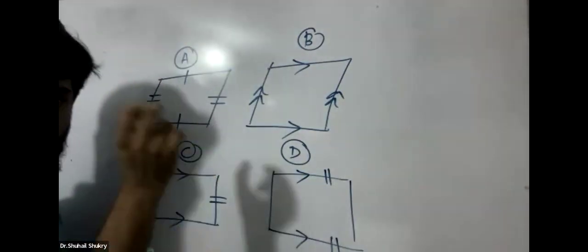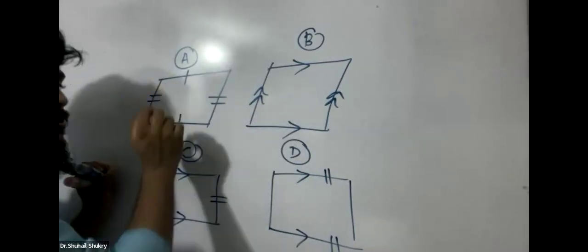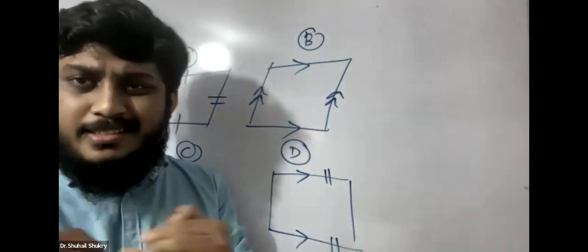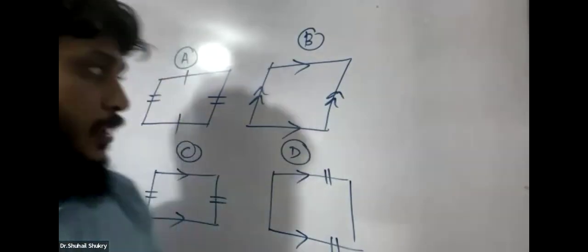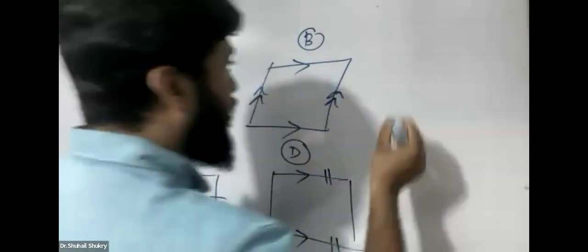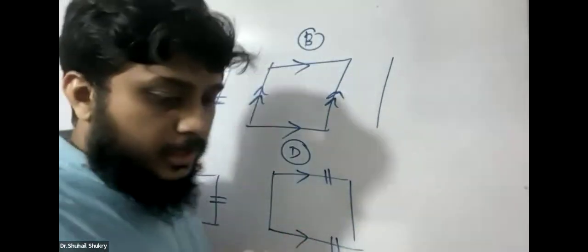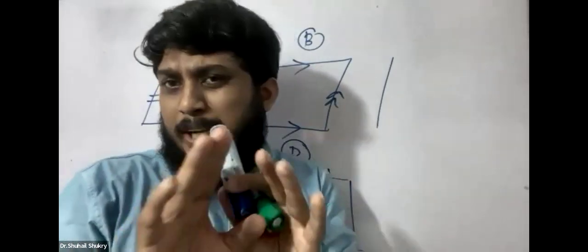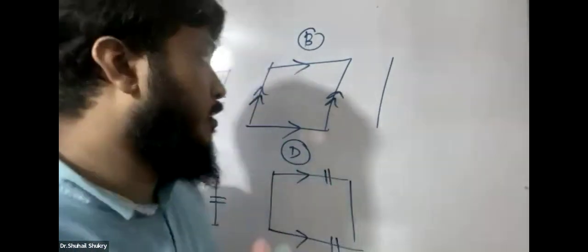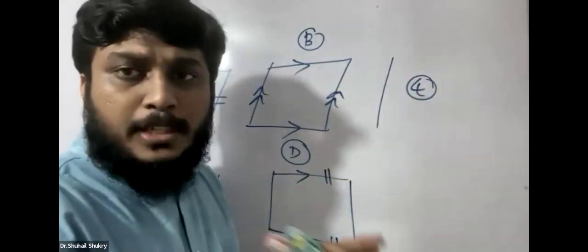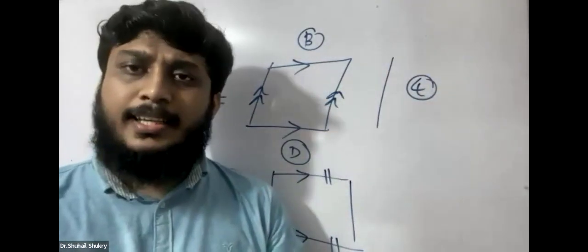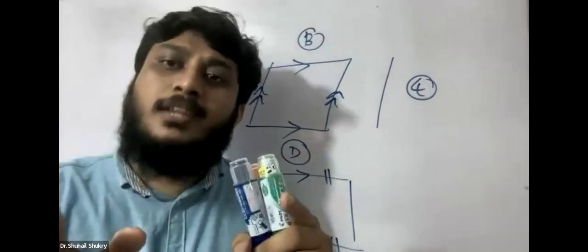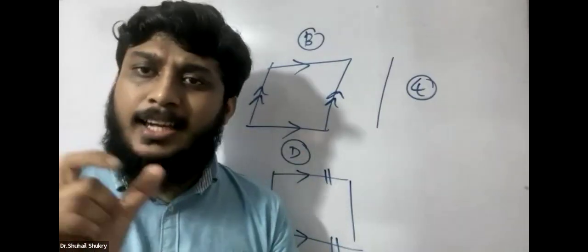Right? Okay. First one, let's go for A. So they told opposite sides are equal and parallel. Yeah, that's true. But if both the opposite sides are equal, that is a parallelogram. Remember that. For an example, you should draw a four-sided shape where opposite sides are equal, but it should not be a parallelogram. Can you draw a figure like that? Can you draw that?